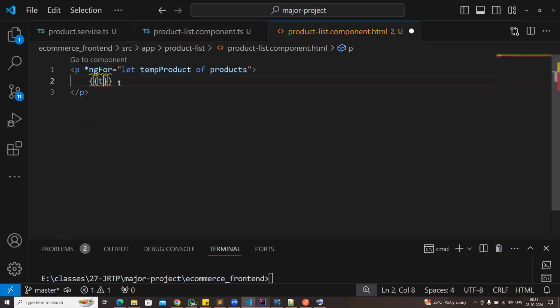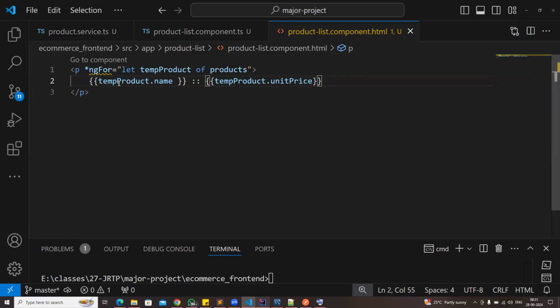Let me display temp product dot name, then temp product dot unit price also. I just want to display the products here.